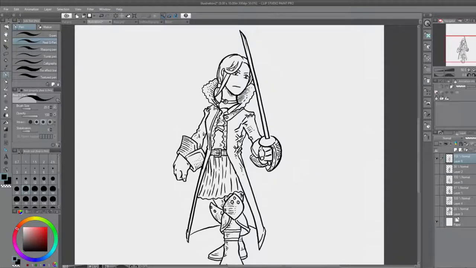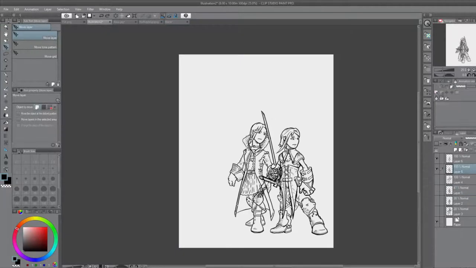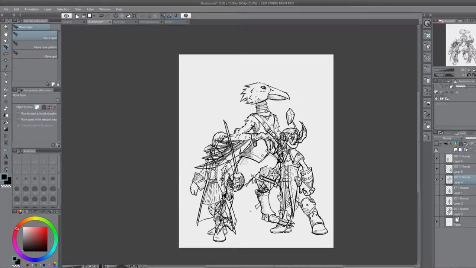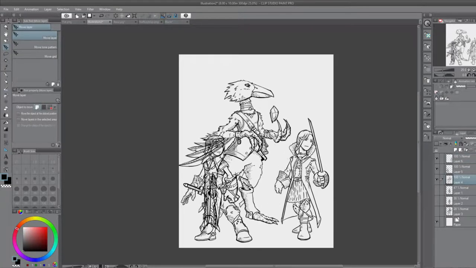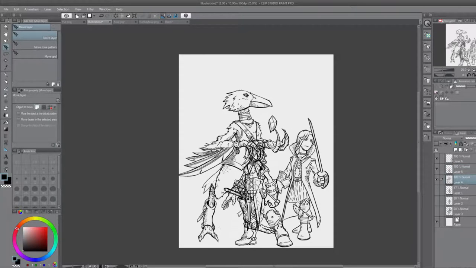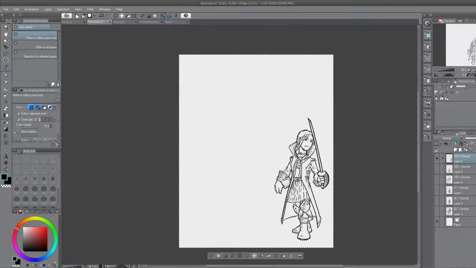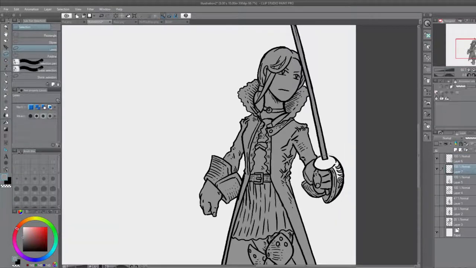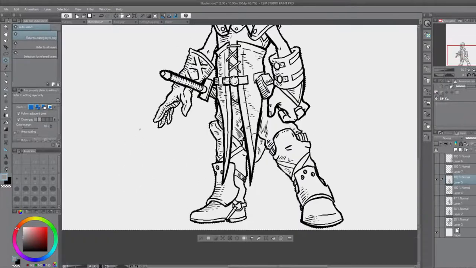And I think when you do rogues or people that are supposed to be sneaky or maybe a little scoundrel-like, it's good to think about those multiple layers of wherever they come from or the situations they're going to have to engage in, to figure out how their design works. In this particular section, I'm just working out the composition of how they're going to stand. When I was talking a little earlier about working in an art studio, it's not so worrisome, but it was a little bit of, can these characters work together?